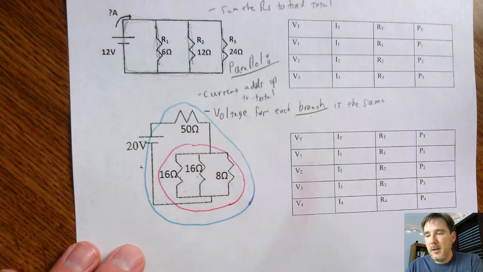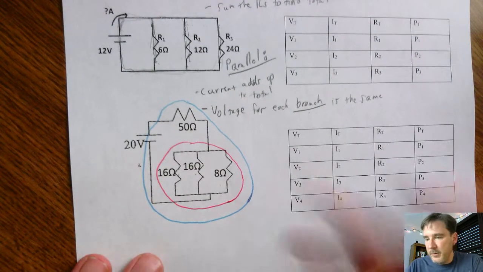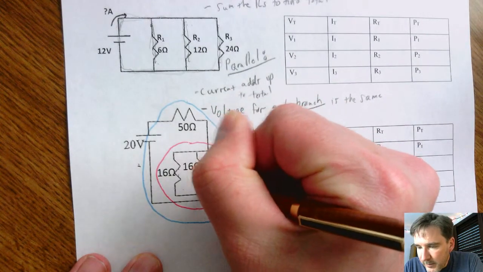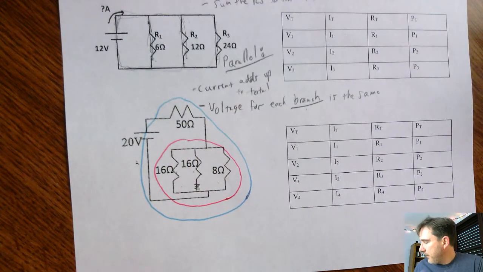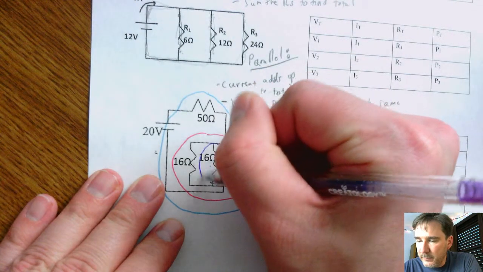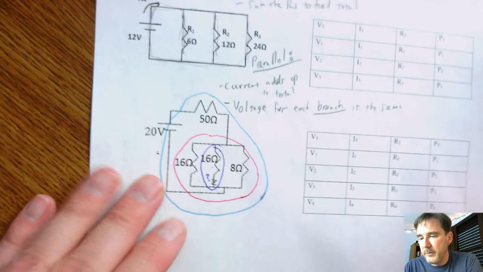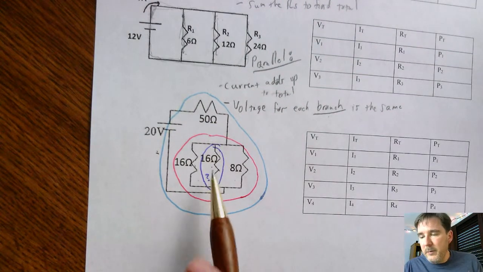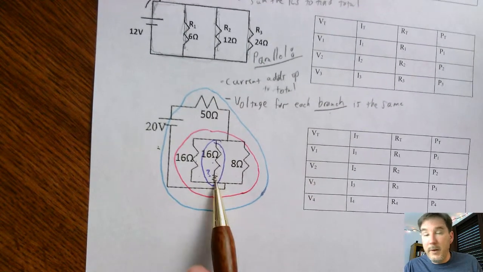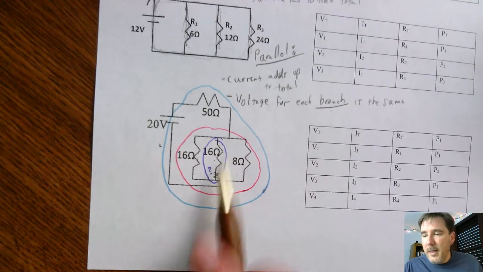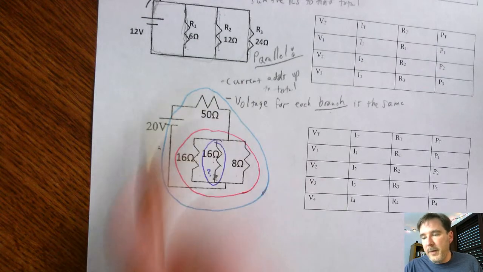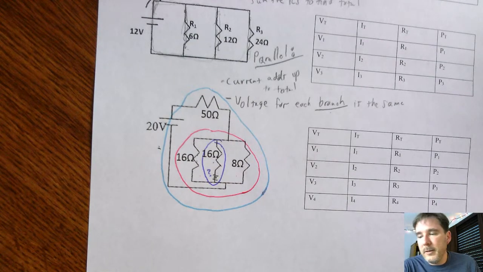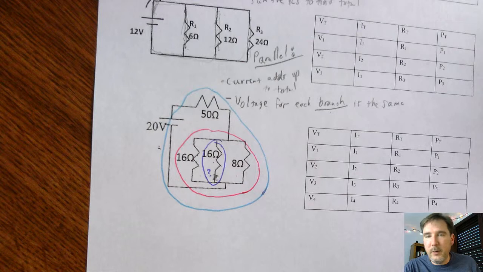All right. Now, sometimes you're going to see other resistors, like for example, maybe there was another resistor right there. If that was the case, then you'd have to find the resistance for those first. So this is some other resistor right there. In the case of a more complicated circuit, you have to find the resistance for those two in there. If there was another one, so I'm not saying there's one in here, then you find the resistance for the whole thing, and then you find the resistance for the entire thing. Okay, so work your way out. Work your way out from those types of things.